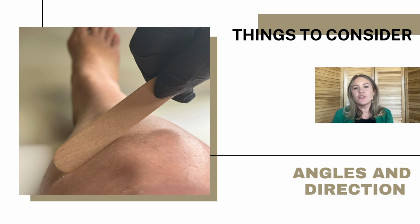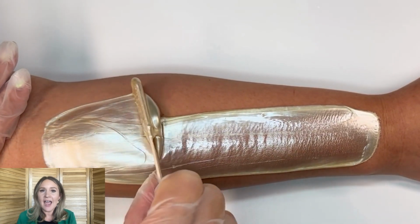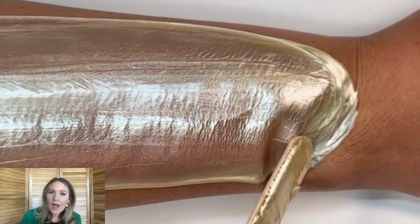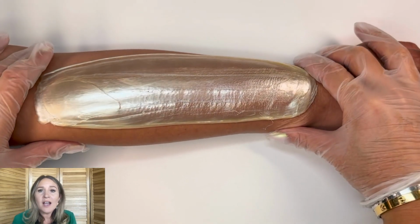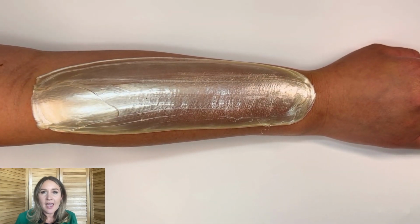When trying to decide if you should spread the wax from right to left or left to right, it is most effective to follow the direction where the tip is pointing. Here is a small clip of the application technique in action. Watch and you can see the effortless and even spreading of the wax, and also notice that enough wax was reserved while spreading to create that well-defined pull tab there at the end.